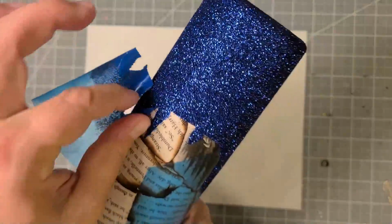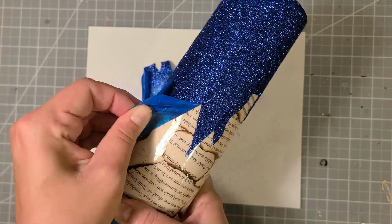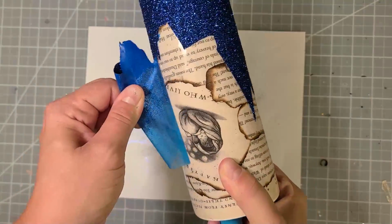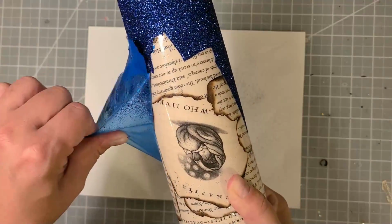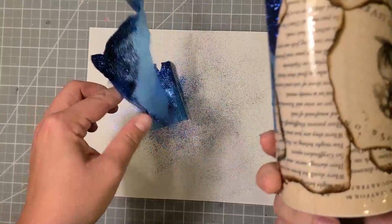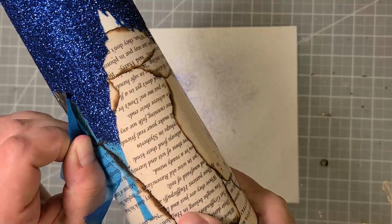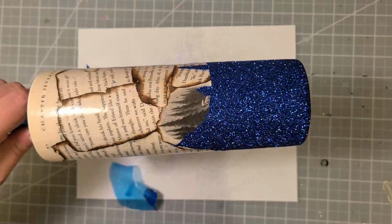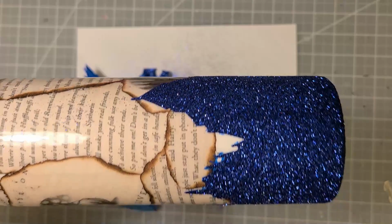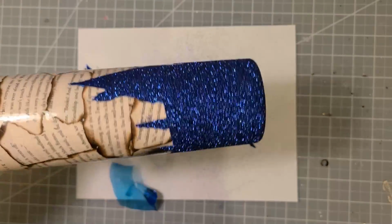And you can see how difficult it is for me to pull off this stencil vinyl. I highly do not recommend it. Stick to the Oracle 631. But I eventually got it all off, and I'm so surprised it didn't ruin my cup. You can see that there is a little bit of bleeding, which is why I would not use the stencil vinyl. Again, I much prefer the Oracle 631 removable vinyl.